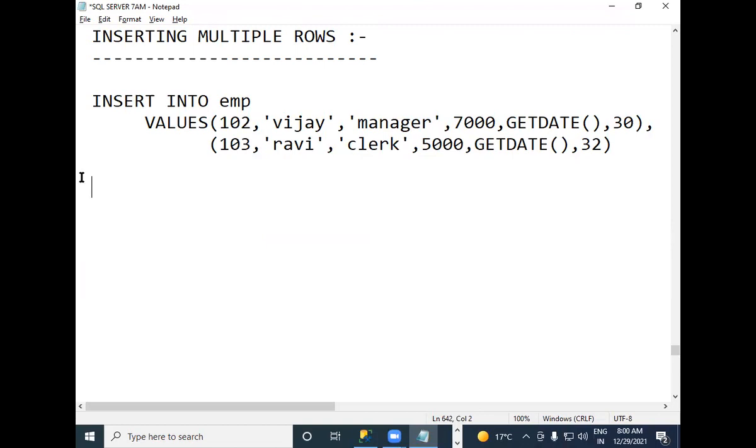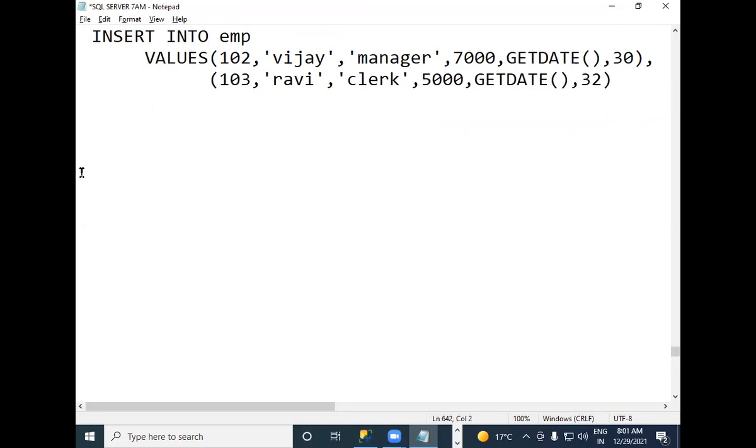For example, assume one employee joined, but for that employee the job and salary are not fixed. Just the employee is recruited, and management said they will fix it after 1 month. So I don't want to give the value for job and salary.